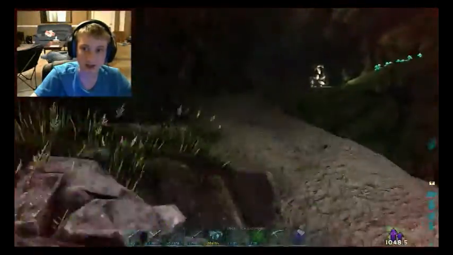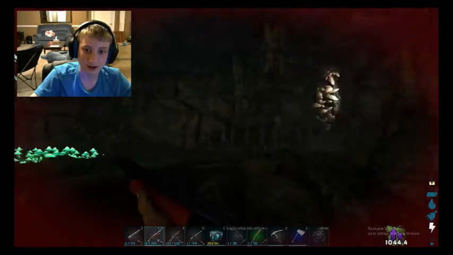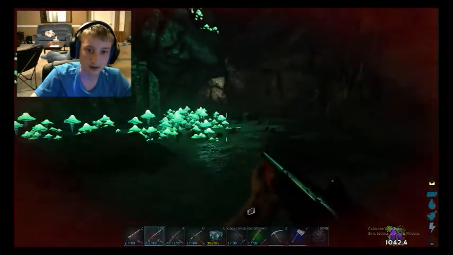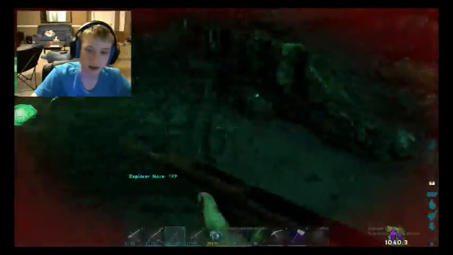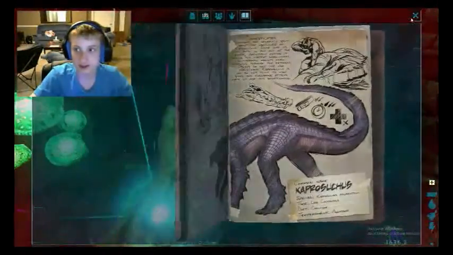This has to be a glitch, though. Like, why is there literally nothing in this cave? Except for the one Megalania. Oh, it's a Capro dossier. Cool.